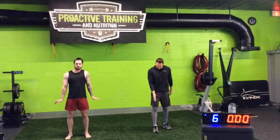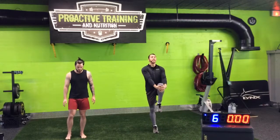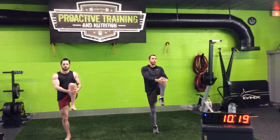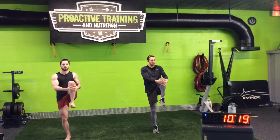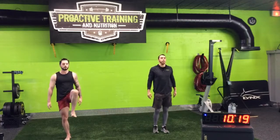From here, standing upright, planting your right foot, clasp both hands together, gripping over top of your left knee. Standing tall, pull your left knee tight to your chest. All the balance is coming through that right foot, standing on a spot on the ground. Soft bend of the right knee if you have to. With every exhale, that left knee is driving tighter and tighter into your chest. Pull it in, pull it in. Very good. Slowly release, slowly relax.